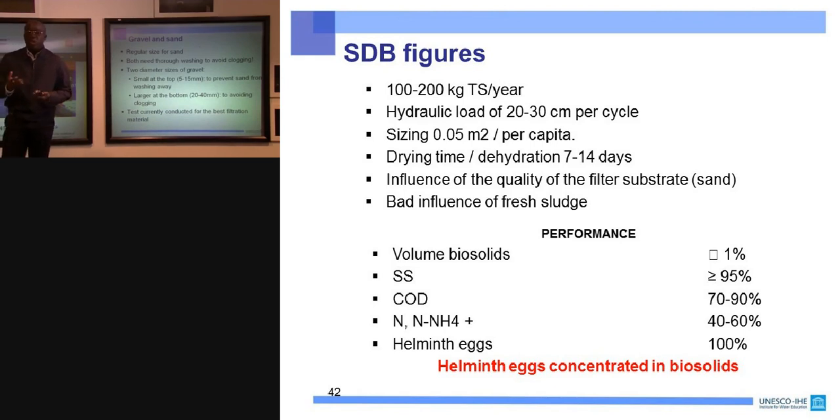We realize that when we do that, we improve the efficiency a lot, and these beds are not clogged so frequently. And right now, we are conducting several tests in Dakar and in several other countries in order to find the best filtration material. We are about to implement a new fecal treatment plant in Dakar, in Kermasar, for instance. And what we do is replace the sand in some beds with interlocking pavers. The objective was just to see how we can improve the quality of the biosolid.